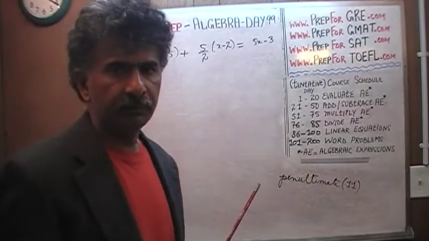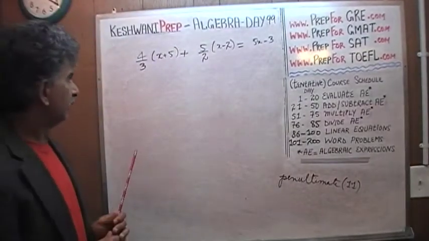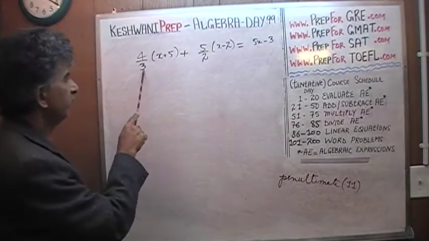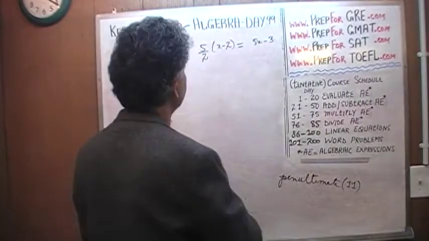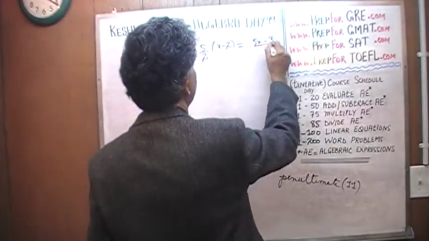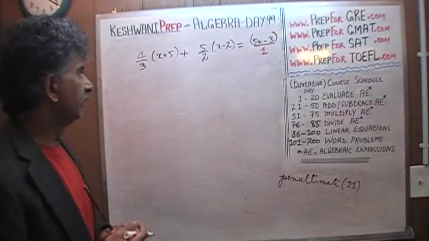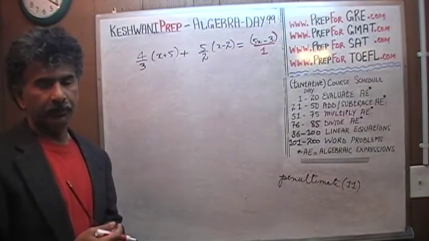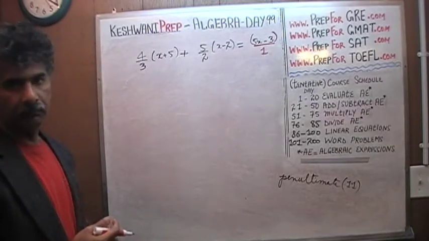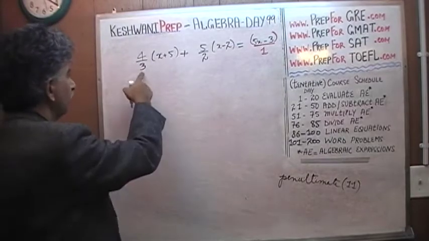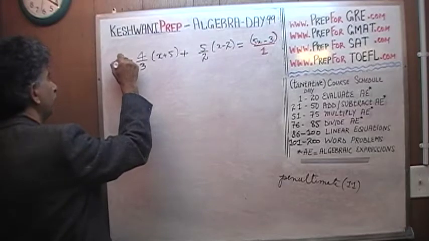First thing first, we have to have common denominator. This term has a denominator of 3, this term has a denominator of 2, and this term here, the way it sits here, it has a denominator of 1. We do not have common denominator. We need to have common denominator before we can do anything. What would be the common denominator of 3, 2, and 1? It will be 6. How do we convert this 3 into a 6? Well, multiply the top and the bottom by 2.